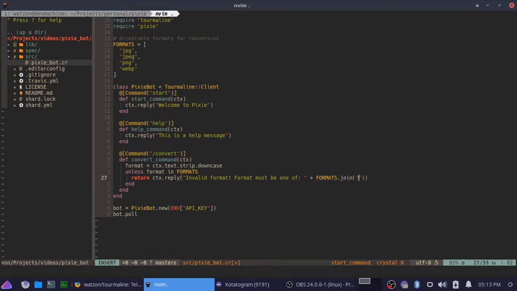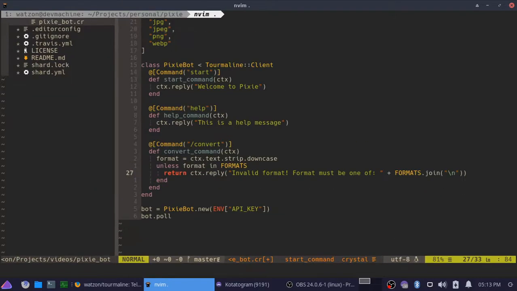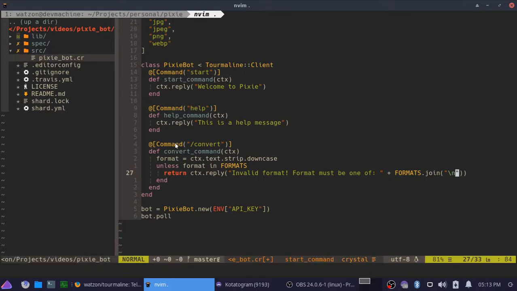And I just realized I never increased the font size, so let's make things a little bit bigger for you. Okay, so what must be one of? Let's give it a new line here, and then formats.join new line. So if they do not give us a proper format, we're going to return this error message.